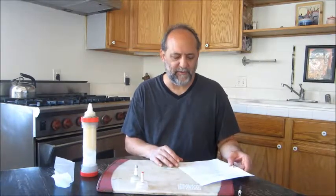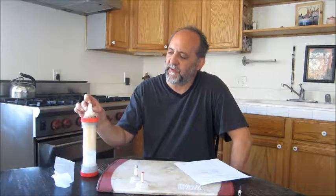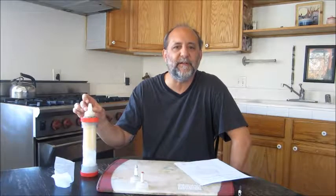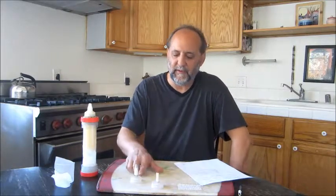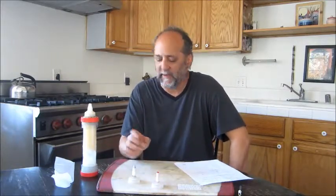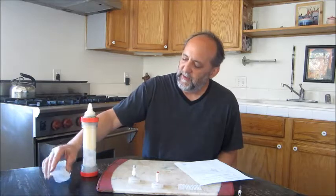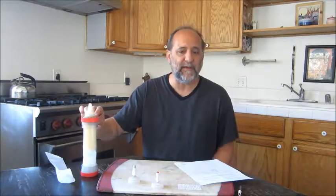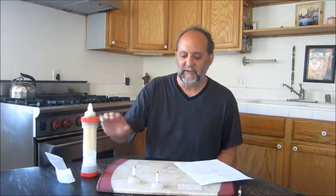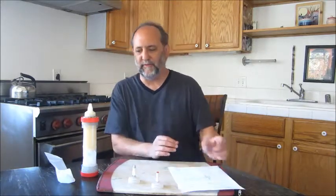I want to tell you about two advances I've made. One is the patent on this crest valve that I got off a squeeze bottle that Crest sells, and how I came up with another valve that can do the same thing. The other issue is the deformable plunger, which I've invented to get the last inch of liquid easily out of the bottle. Both of those two issues have now been resolved.